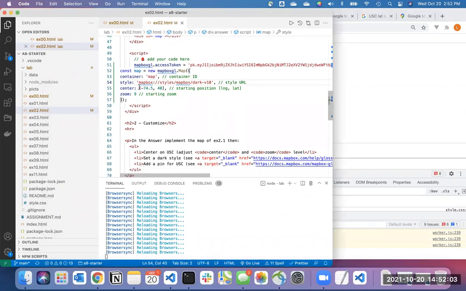The center has to do with where you want the player to be centered, and the zoom level. What is the zoom level at which you're asking the tile server to provide you with the tile? Okay. So this information is essentially for the tile server to give you the pieces of map that you want to display. So this you need to look in the docs. They have these numbers. Everybody has different numbers.